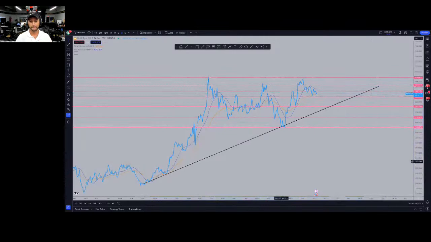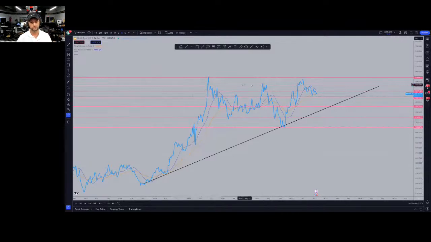So remember, don't try to sit there and dissect every single thing with the candle and the body and all that, because as you experience more losses and more time in trading, you're going to see that the market doesn't care about your trend lines or the levels, but it gives you a clear indication of where price is and how it's moving and where it's flowing. As you can see on the higher time frames, gold is on a beautiful bullish momentum.